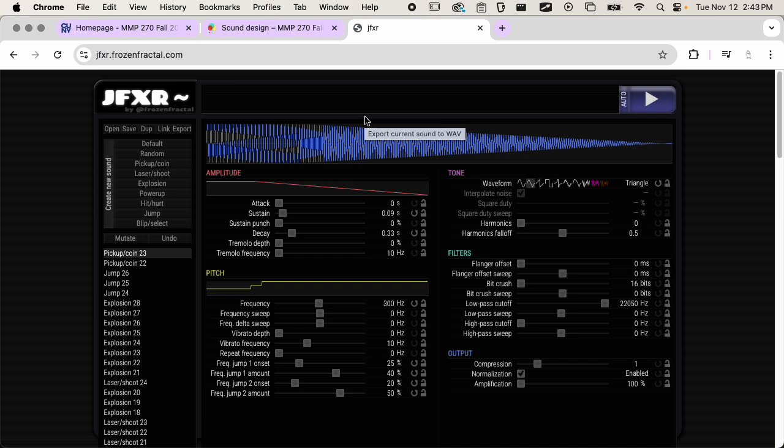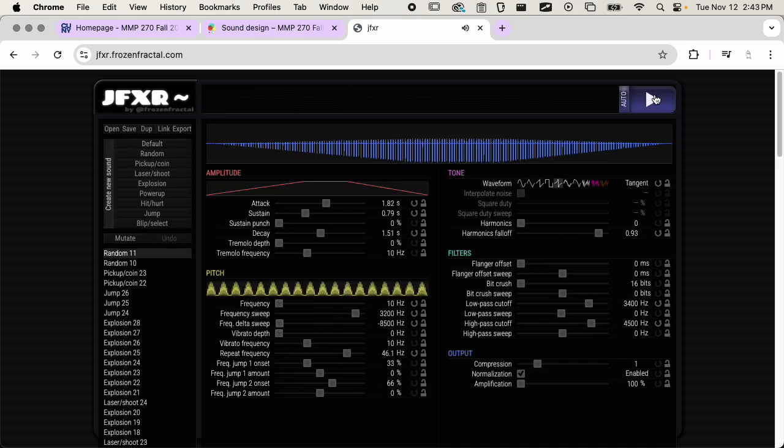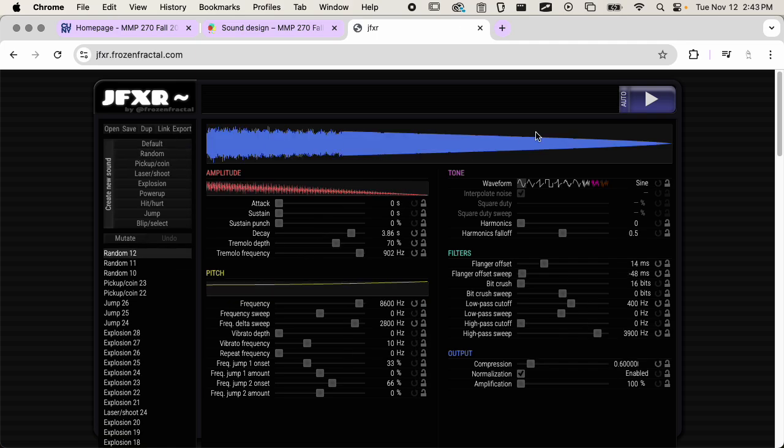You can do lots of fun stuff with this. This is also a good thing for little scene transitions. Like if I want a scene transition, I can just use the random button and get different random sounds, and you can find some cool stuff. Although this will take a little bit longer because they are completely random. That might be good if you have a scary game and you want a little scary transition sound.